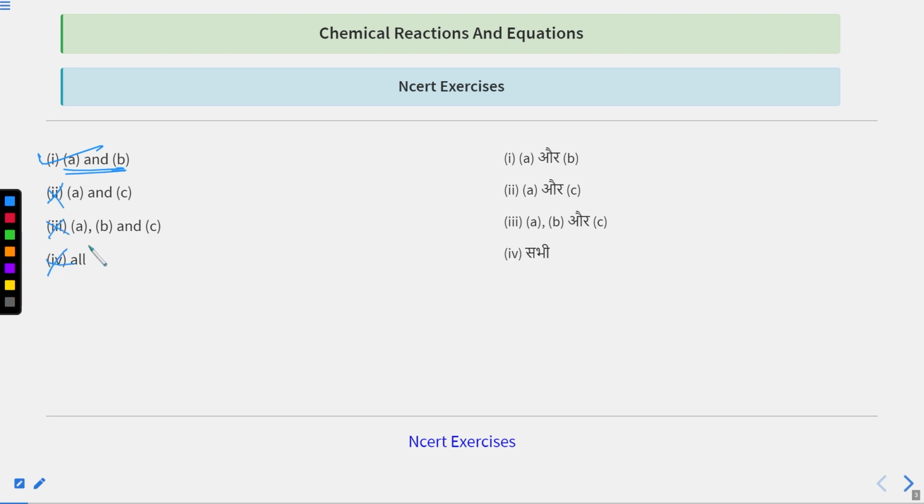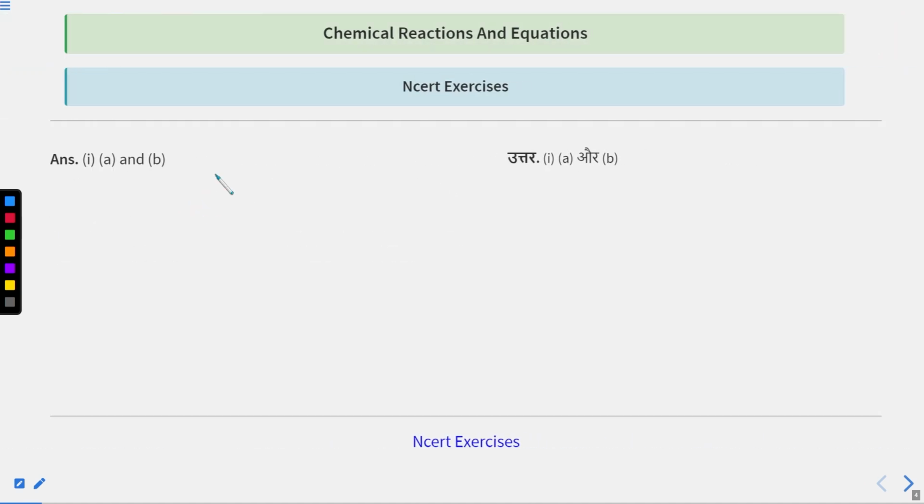Always, always you have to be very careful while reading the question. Always read the question with patience, because in questions the statement is saying that incorrect. Tell me the incorrect statements. And sometimes we can make this type of simple mistake. Okay, we can mark it correct. So what is the correct answer?